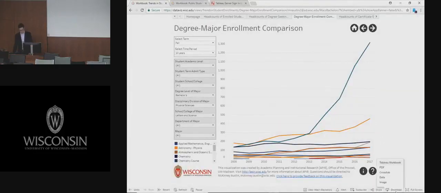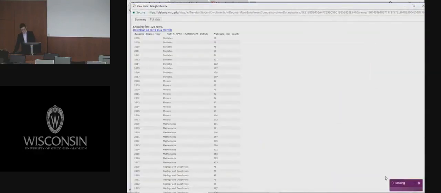Okay, you may have noticed I said Crosstab is what you want to click when you want to export data, which is counterintuitive because there is an option that says data. And so I'm going to show you why you don't want to click that in order to export data. Because when I do, this is what I get.